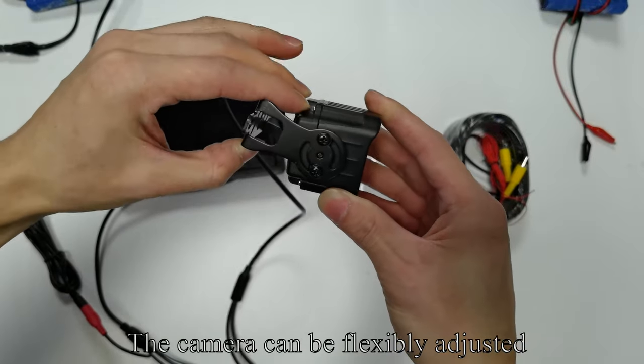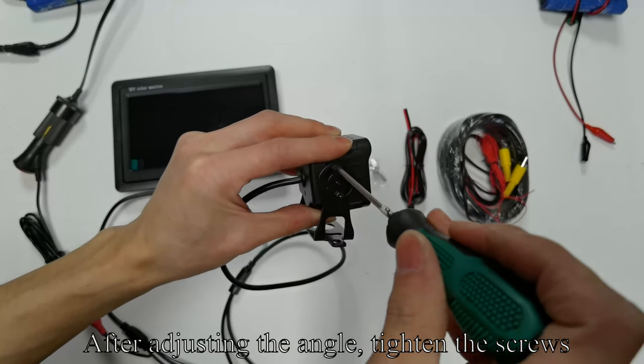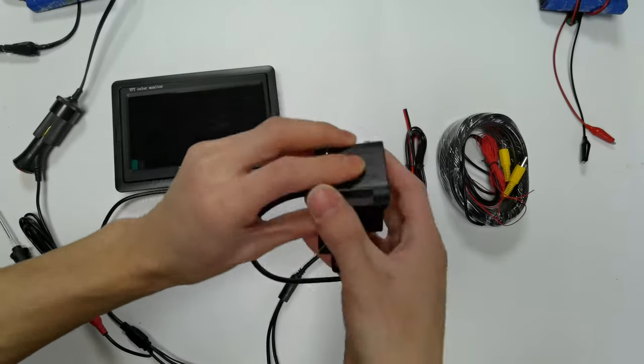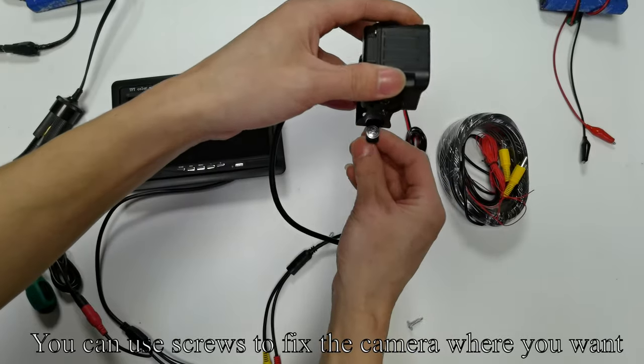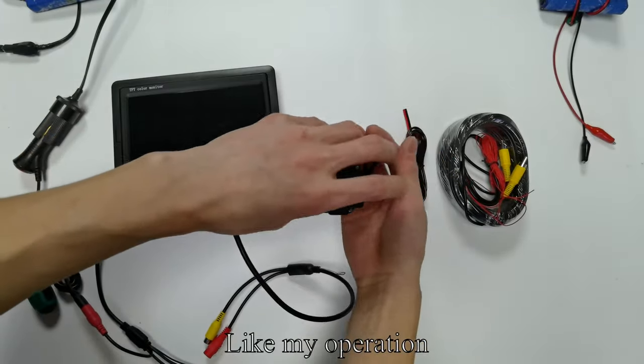Pick up the camera. The camera can be flexibly adjusted. After adjusting the angle, tighten the screws. Pick up the screws. You can use screws to fix the camera where you want. Like my operation.